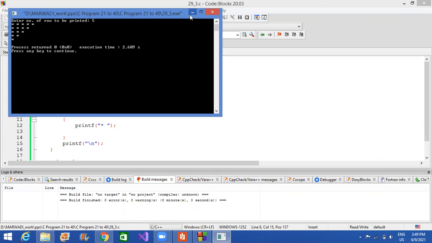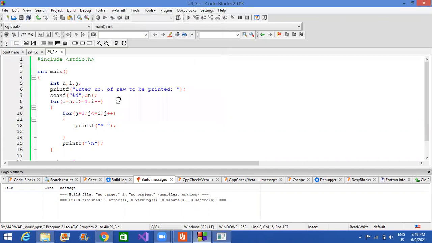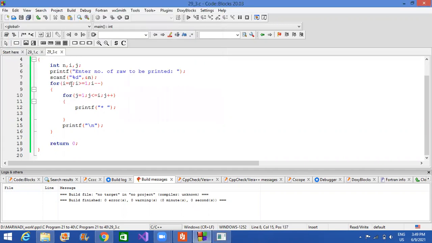Then in decreasing order, 4, 3, 2, and 1. Right? So what is the logic here is if we need 1 star in the first row, then it means rows and the stars are connected. So what I did is I started the loop with the number of rows I have given.